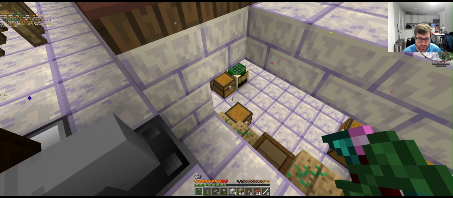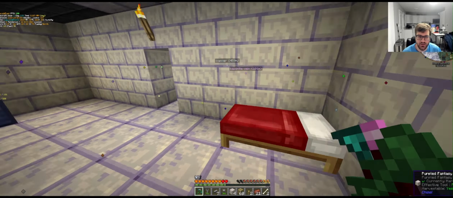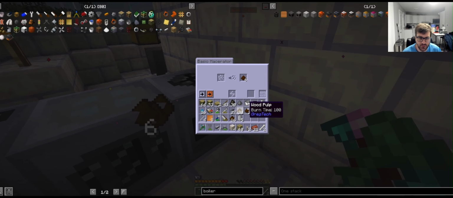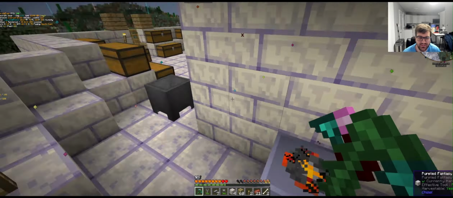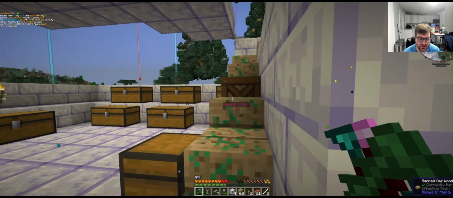I got some steel. But anyways, the important part is I got the circuit board, right? Now I can macerate some more gold and go off to the races to make this good circuit board. Why is it named good circuit board? Couldn't they just name it circuit board, you know? A good circuit board. All right, well, I think that's it for me for tonight. Now I have fixed my issue. Well, I guess I have another issue, though.